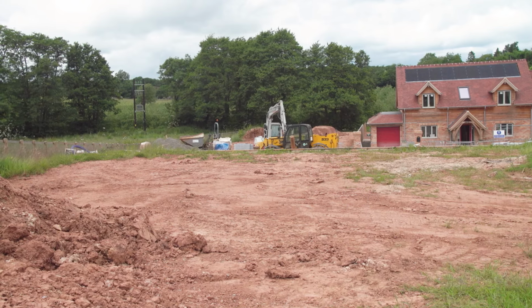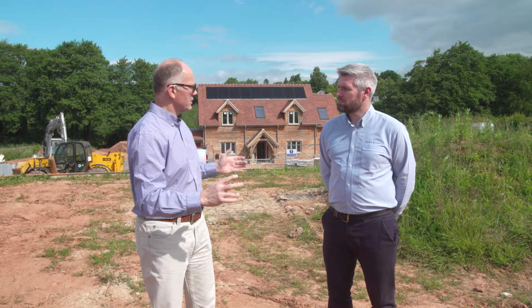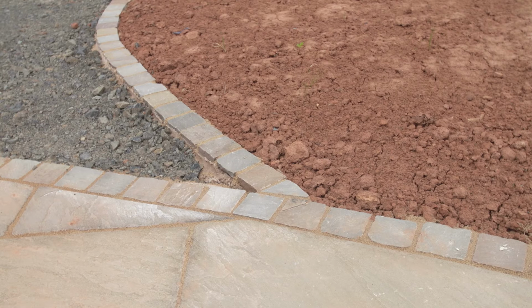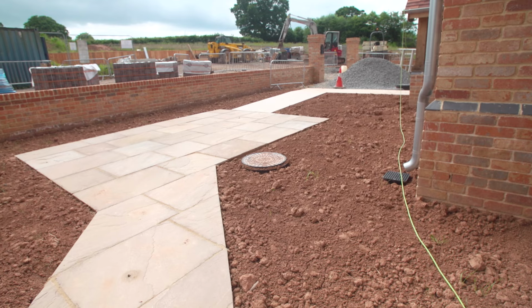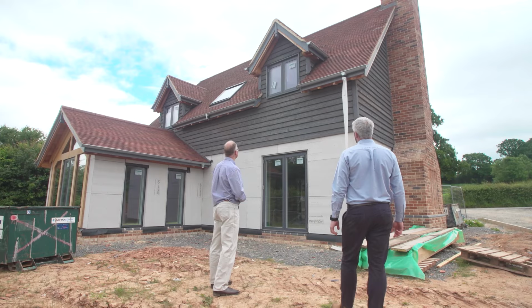With a self-build, you're on your individual plot and you can design and build your dream home, almost any style you like. On a custom build site, we'll have a plot passport, and that plot passport really is giving a description of the materials and the style of house that we're building. We may well have planning permission or even detailed planning permission for the house that's going to sit on the plot, but we're happy to work with you to design a home that absolutely fits your requirements.